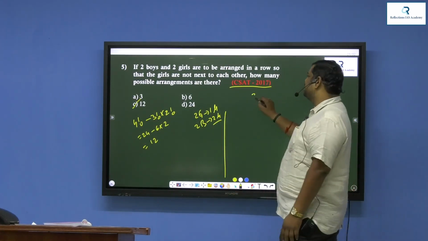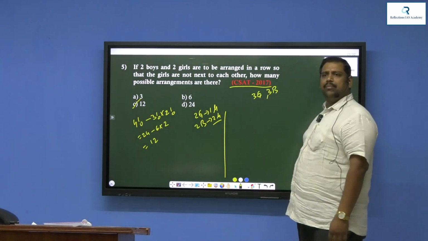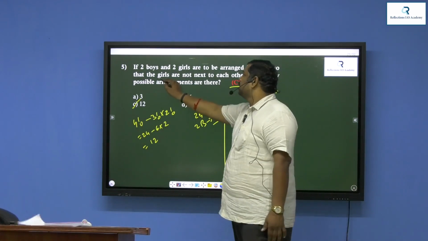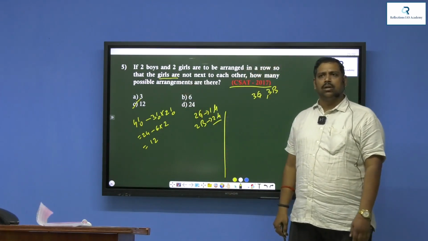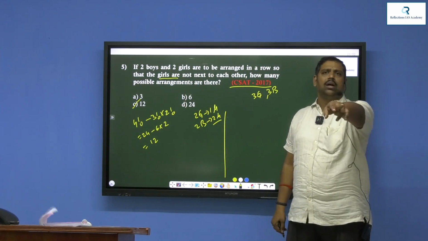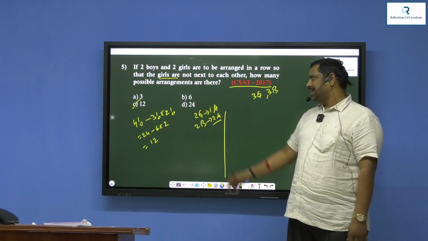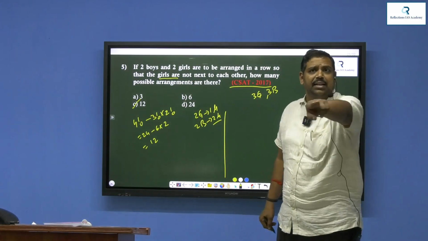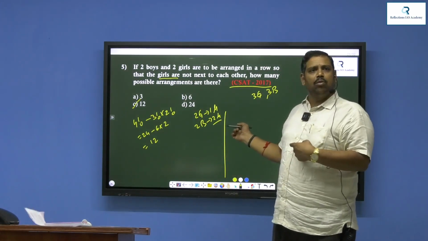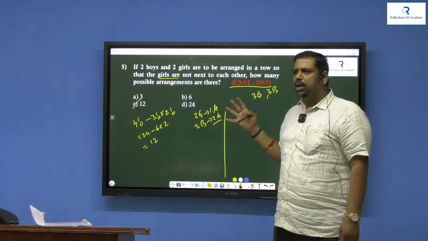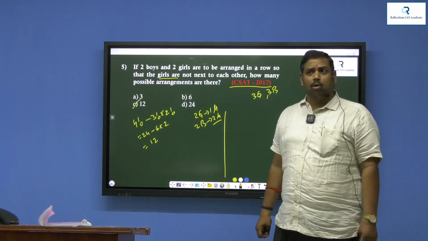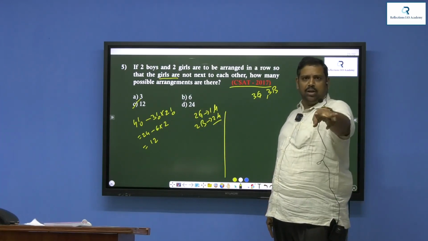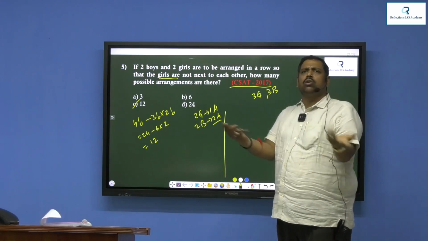Suppose there are 3 girls and 3 boys. They need to be arranged in a row, such that girls are not next to each other. Girls are not next to each other means no 2 girls are adjacent to each other. Yes or no? In this case, if I go like this, then what happens? All the 3 girls coming adjacent will be removed. But if these 2 come together, that will not be removed now. So then my answer is perfect or not perfect? Not perfect. In the earlier case, that is perfect, because only 2 girls. These 2 girls are not coming together means no 2 girls are adjacent to each other.